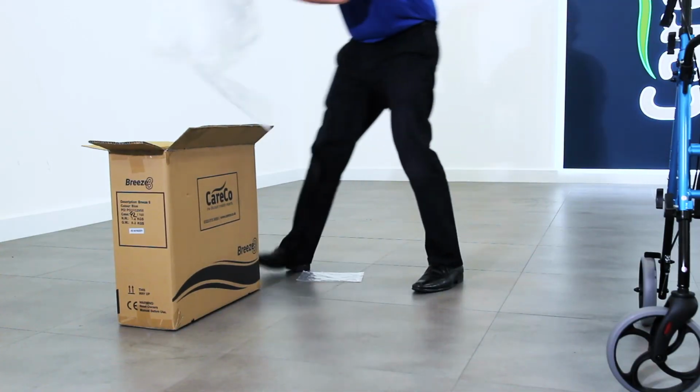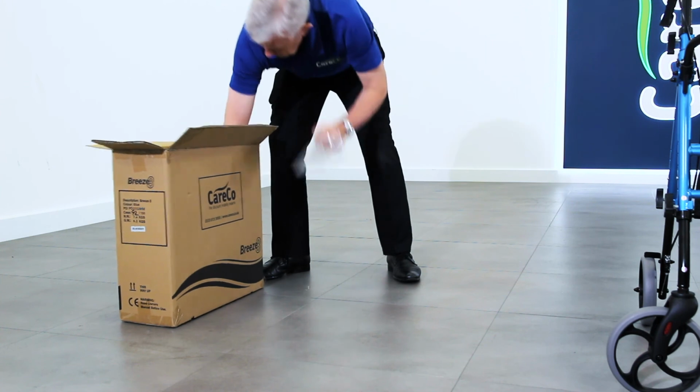Please keep all packaging safe and secure in the dry, just in case you need to return the item.